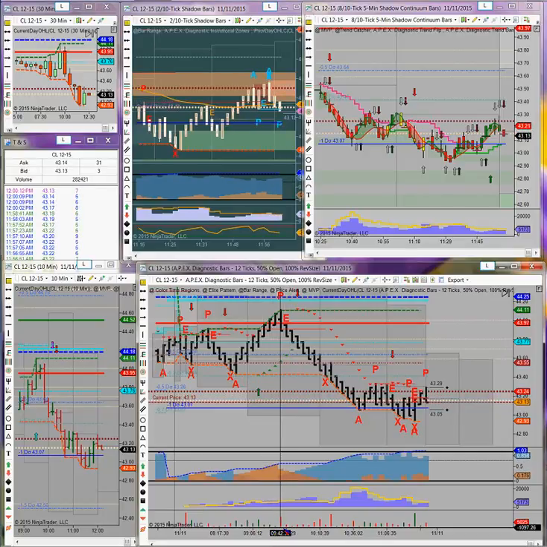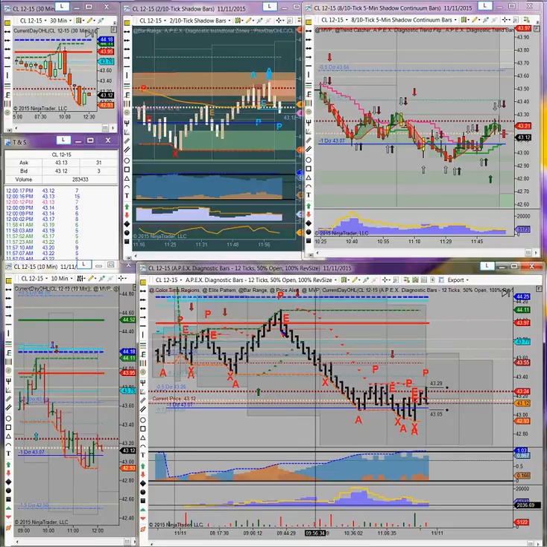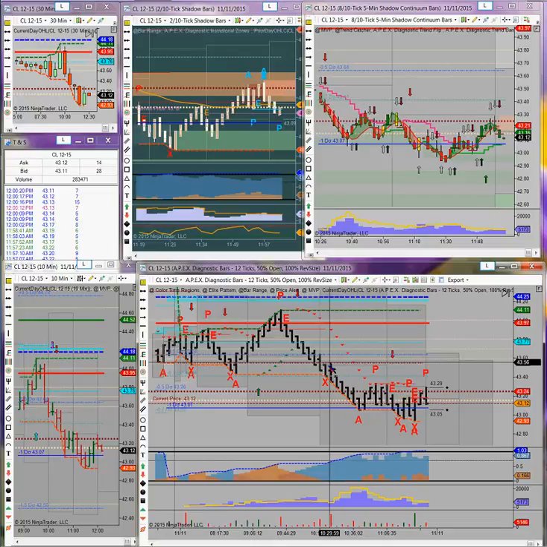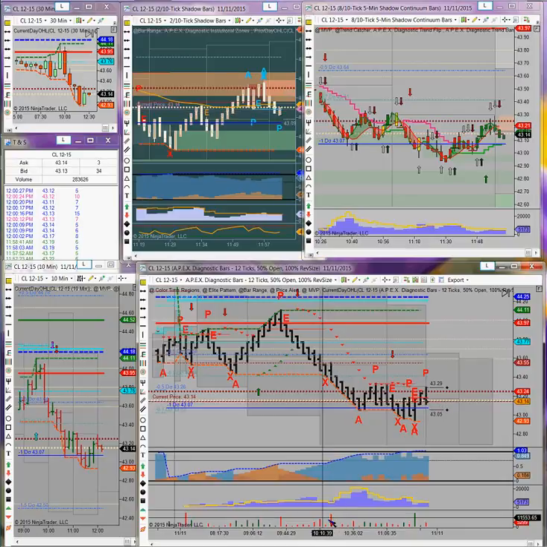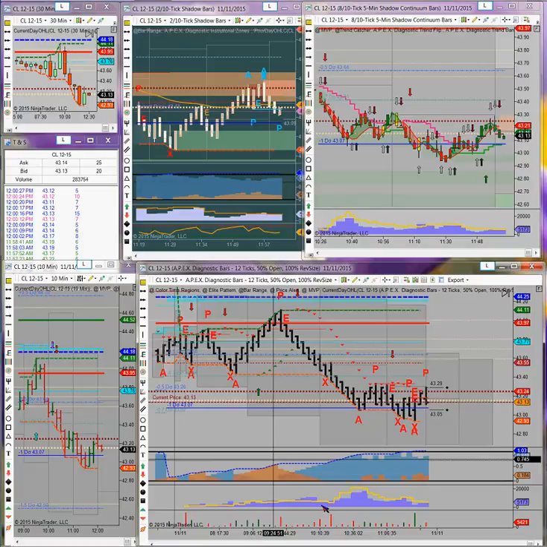When you see these tall bars, like right here is a tall red bar, that's an indication this thing is going to go down. And right here's another one, and you're wondering, oh golly gee, I don't know if I should get out of this, and if you look down here, this will tell you about what to expect.